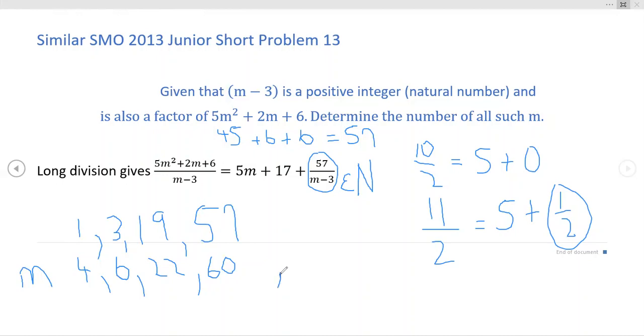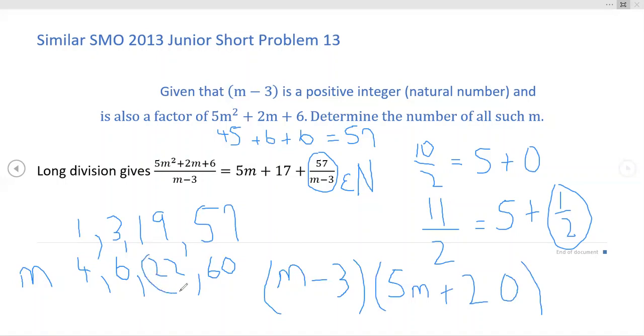You would have m minus 3, okay, times, now, so what are we using right here? We're using 22. So that would be times 5m plus 20. See, and it becomes a little clearer now what's going on here. At first, I didn't understand this, and I had to really think about it pretty carefully. Right? Again, folks, and that's for the choice of 22 here for m.